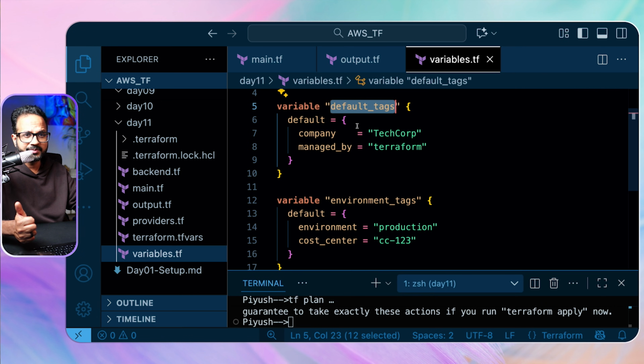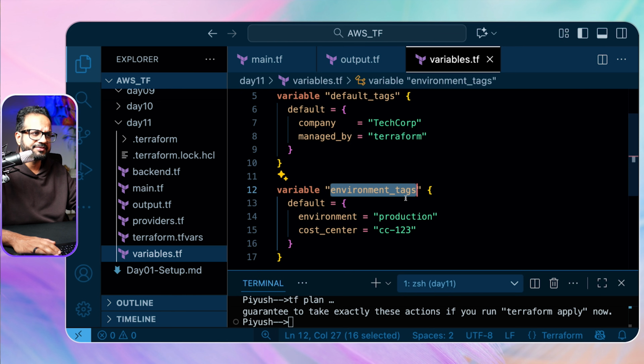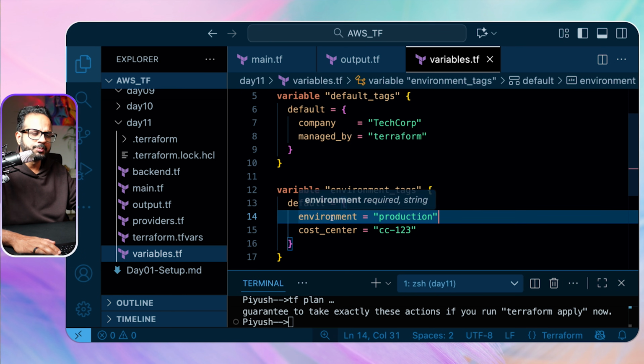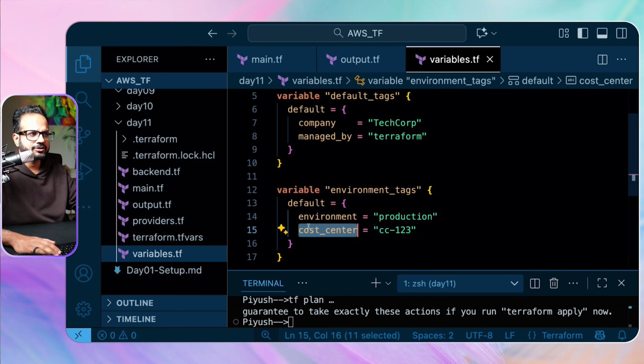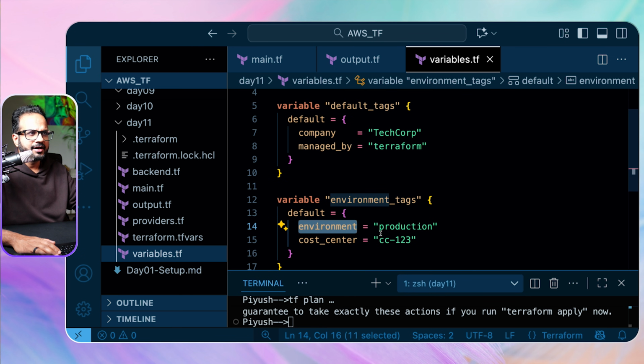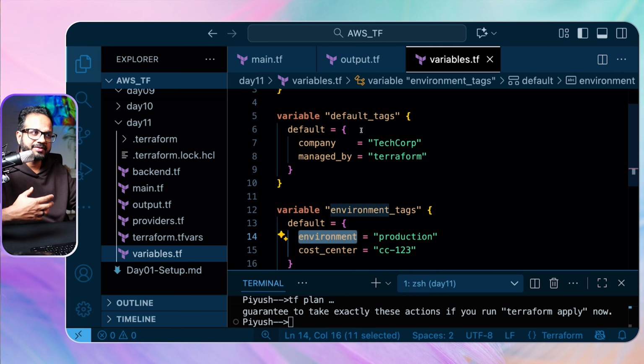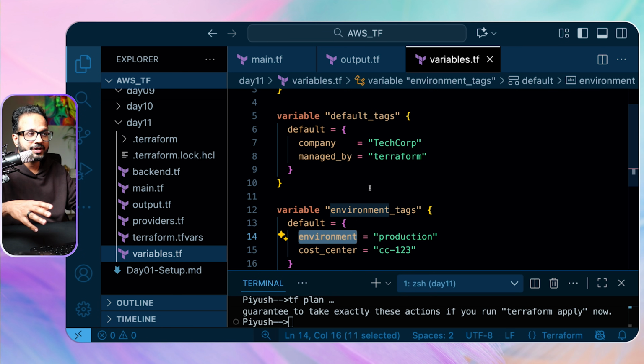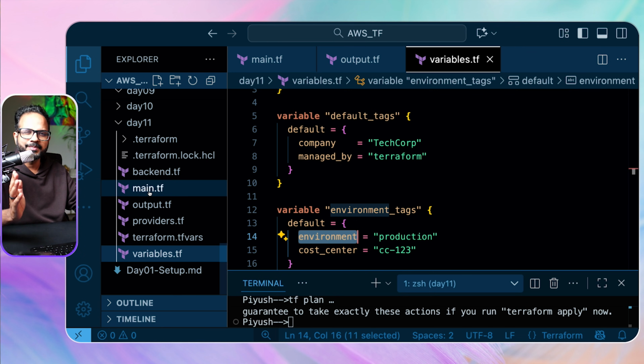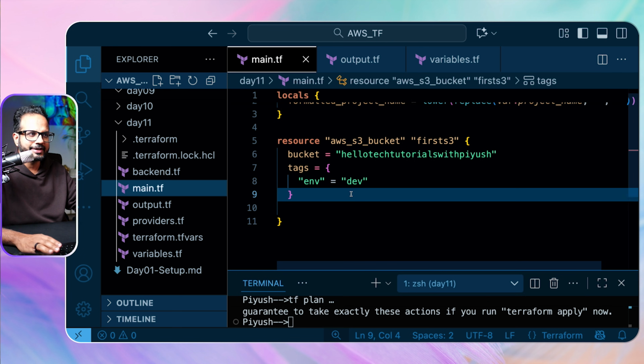That's one variable, which is default tag, and then there is another variable, which is environment tag, and it has two more key value pairs, which are cost center and environment. Now, there are some cases when we have to merge these two variables together to form a new variable. We can create a local and merge these two together, or if we don't have many occurrences, then we can do that directly over here.